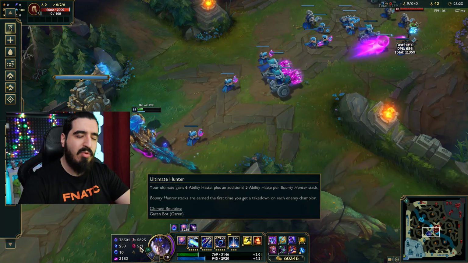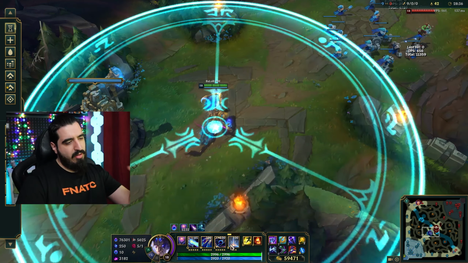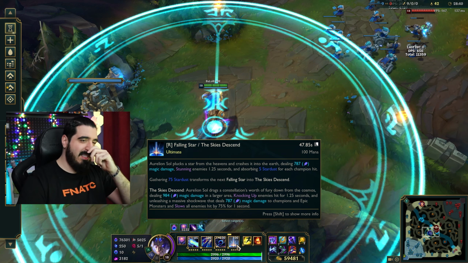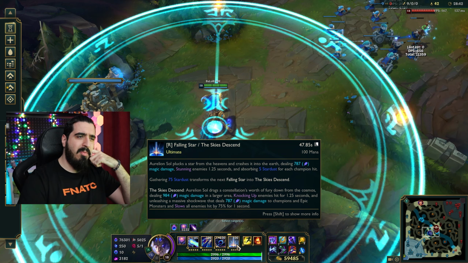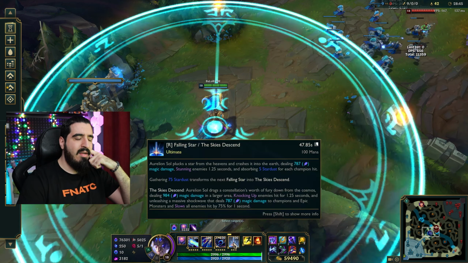Because I think that to have the art all the time is going to be something amazing. The cooldown of this is going to be 55 seconds. So if we go, instead of going for this, go for a cosmic drive, for example. From here, we're going to see that the cooldown is going to be less than 50 seconds. If you get a blue buff, it's going to be even lower because of the Ultimate Hunter. So to have the Ultimate Hunter is going to be something amazing.